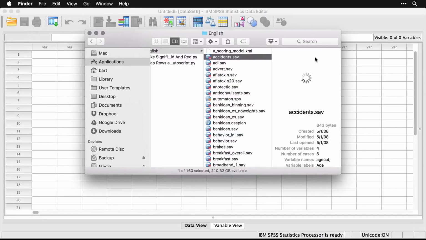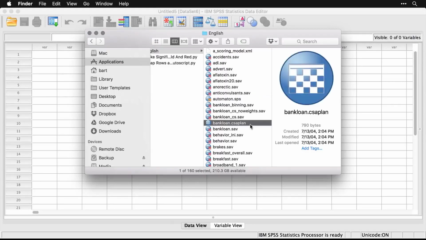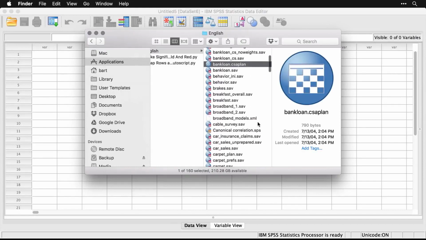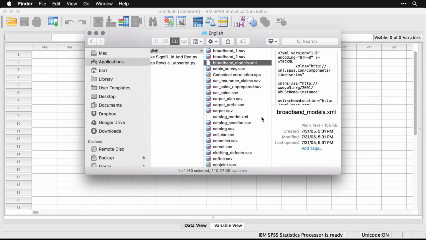These are the .sav data files, and these are the .sps syntax files. Now, there are other things in there. There's something called a CSA plan. That's an analysis plan. There's an XML file, and there's a few other things in there. But the only ones that we're going to deal with are the .sav files and possibly the .sps files.